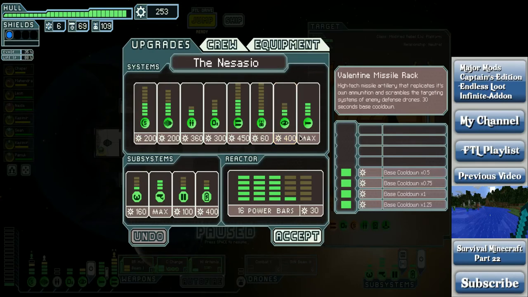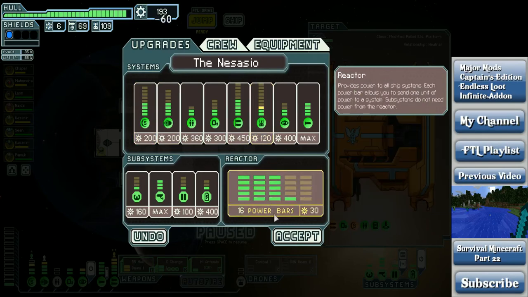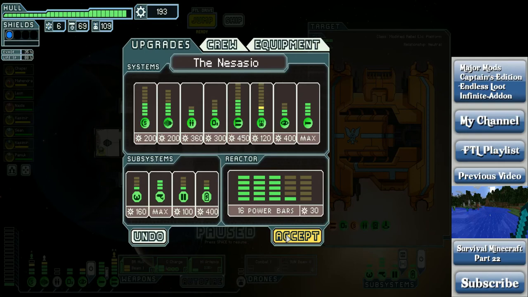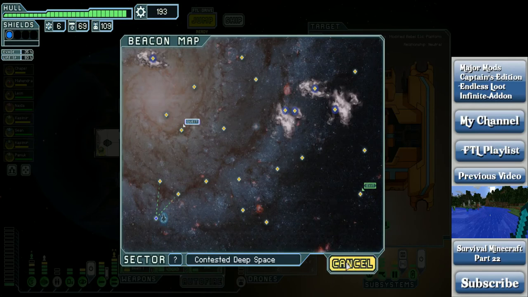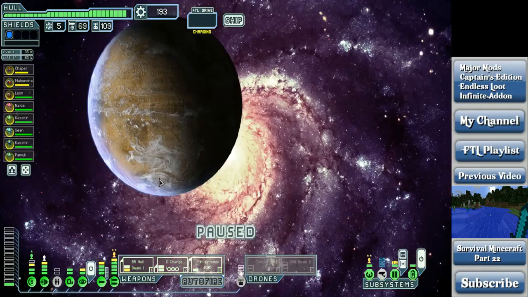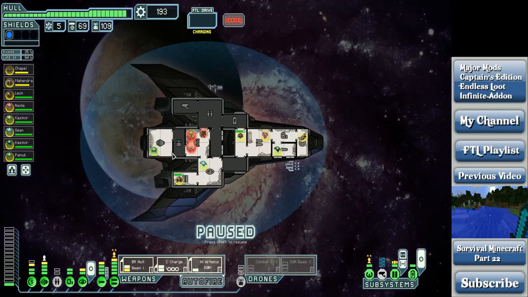Alright, what do we got for options here? 400 for more cloak, which is not bad, but I can't afford it. Some more engines would not necessarily be bad. More shields could be pretty good, too. I'm gonna get this, though. Snap. Joy.